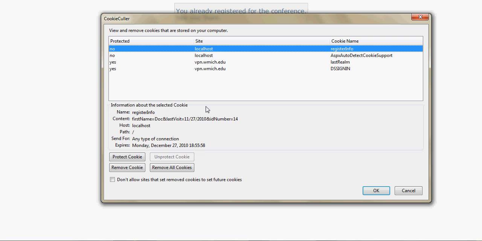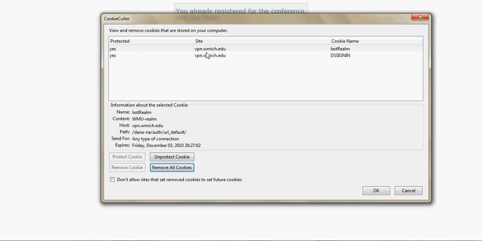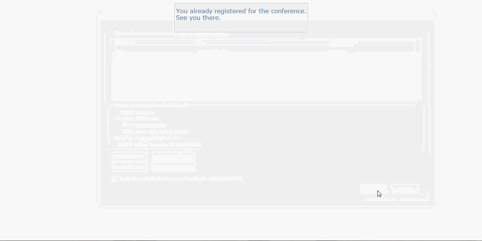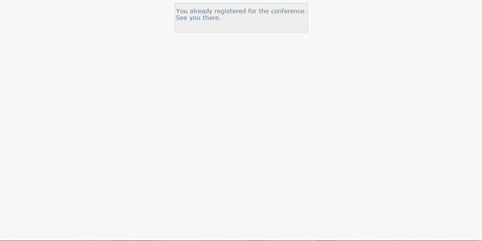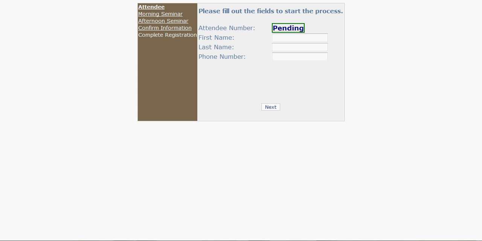Let me go ahead and remove my cookies. I've protected these two. Cookie color lets you do that because if I were to clear these out, my VPN connection would die. All right, and so let me go ahead and come back to the page again with my cookie gone. And it no longer remembers me, and I can go ahead and do another registration, right? And I could put all the same information, but I would get a new ID number because of the way the identity works. Take a look at this. We'll talk about it in class.